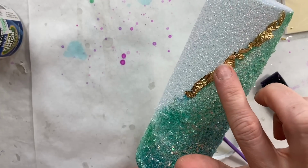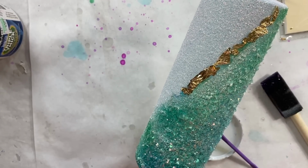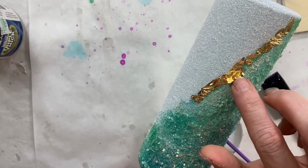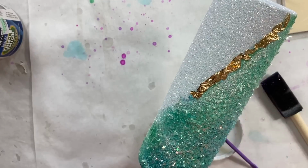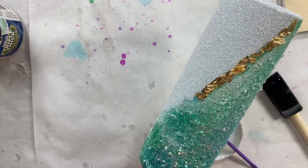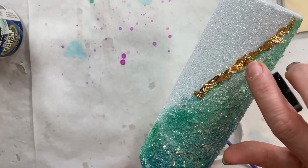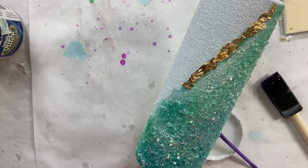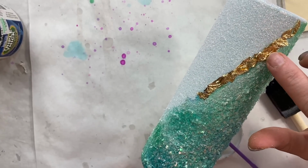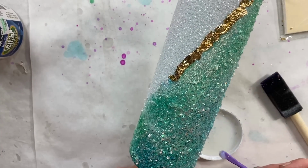Sometimes it's a personal preference whether you want your gold leaf thick or a thin line. I'm going to show you a couple of different versions of it. If you don't have gold leafing, we have a glitter called Helios in our collection. It is a bright, very shiny gold. It works beautifully for this. I will do a cup with that as well and show you at the end of the tutorial, so you can see the comparison between using gold leafing and using glitter. It's very similar, so don't stress out.